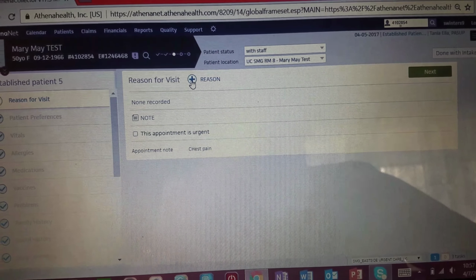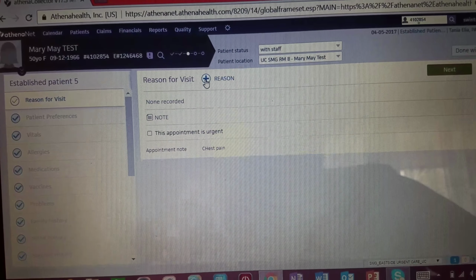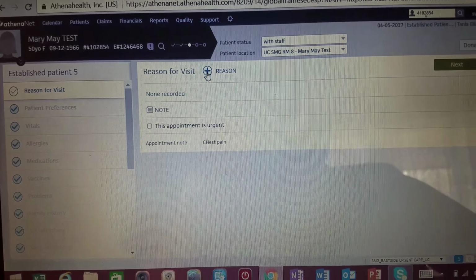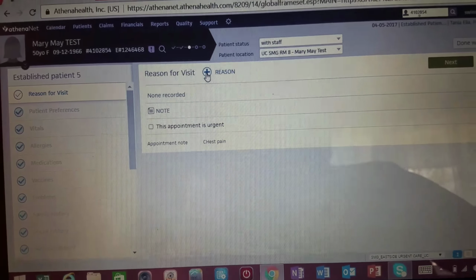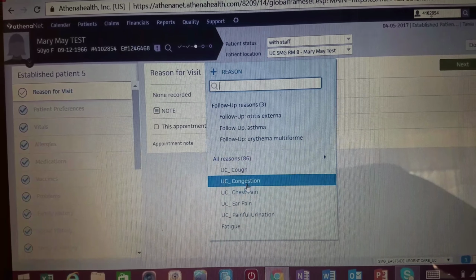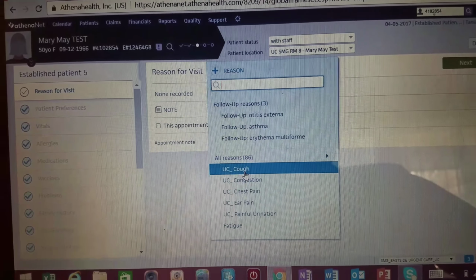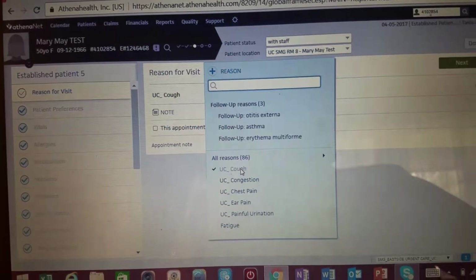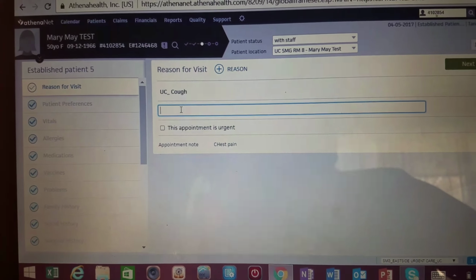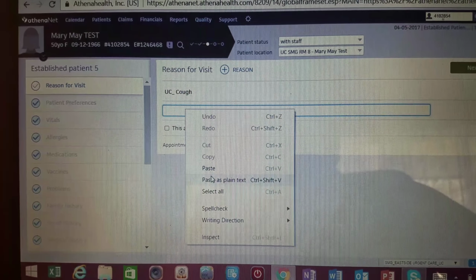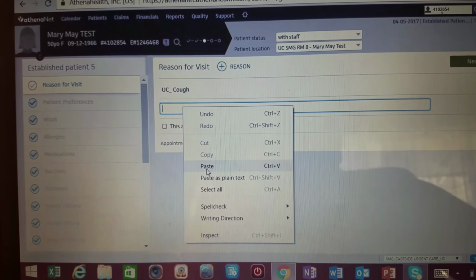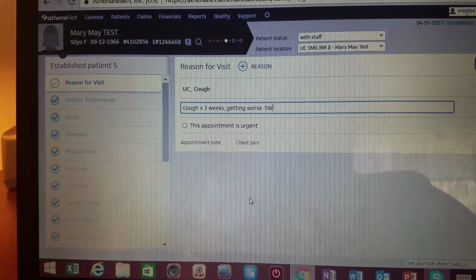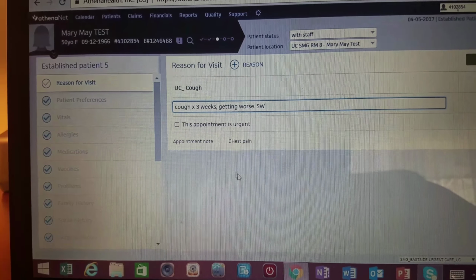Then you're going to add the reason for visit. I always glance at the little tab in the chart and say, okay, Mary, I see you're coming in here for a cough today. Tell me what's been going on. So I pick one and only one reason for a visit, and it's the most applicable. So cough. And then in here, it's a description of what's been going on, what the patient tells you, the narrative. You're painting a picture for the physician when they view the chart, what's going on with this patient.